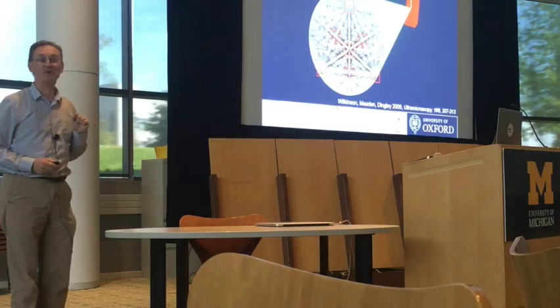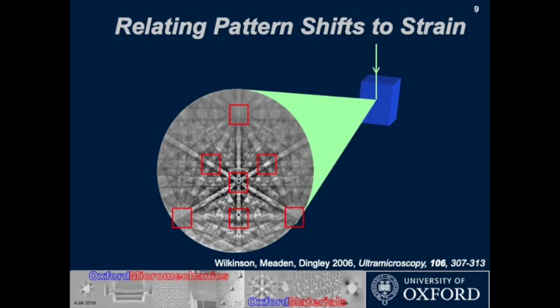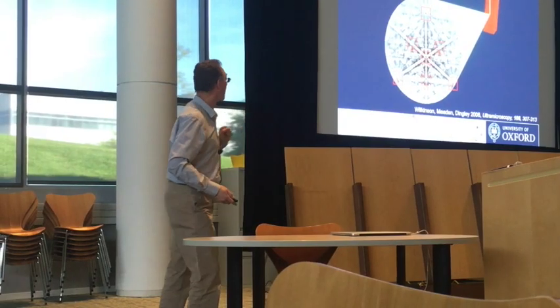So the arrows I've got on there are very much schematic here. Things don't move anywhere near that much. Part of the problem actually is that more often than not, they move rather smaller shifts than a pixel, which means it's really hard to see it by eye and really feel comfortable that it really is happening.